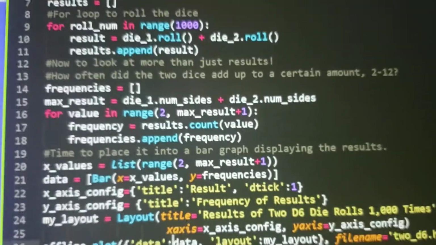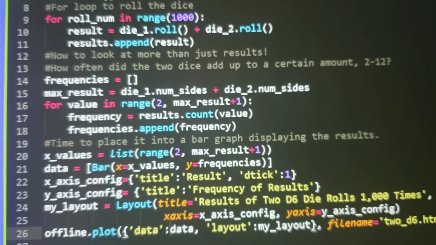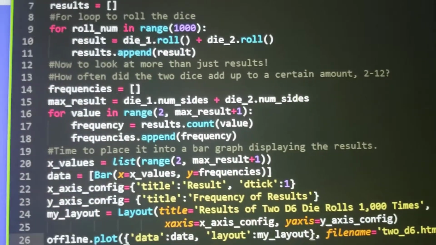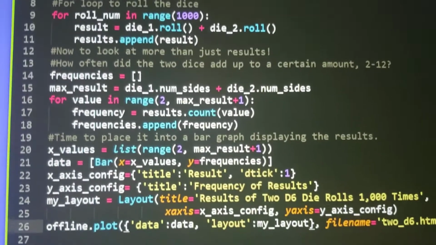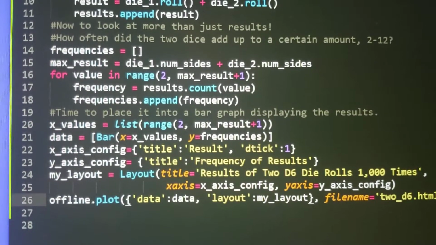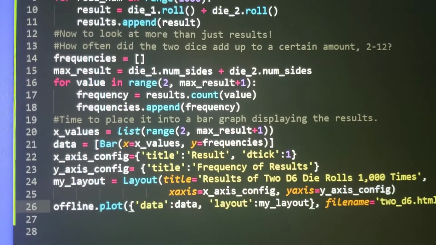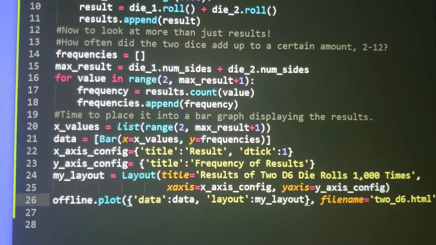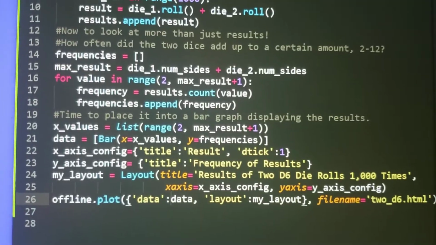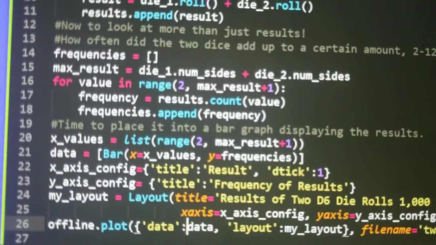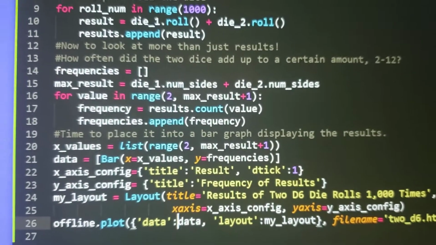That is pretty useless, so it cleans up the bar graph nicely. Then max_result is adding 1 result and moving on to the next. Then we've got frequency, which is counting the value, and frequencies.append, which means it is taking the frequency values that we are counting and dumping them into the frequencies list.